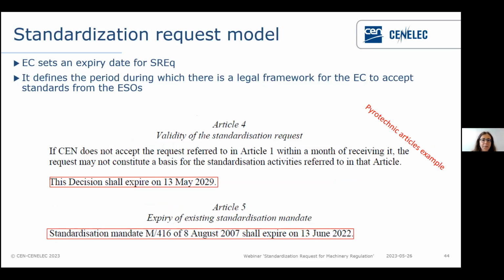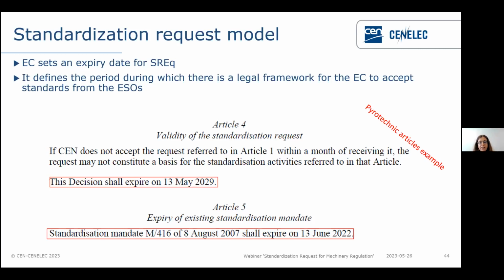And finally, now I would like to say a few words about the validity of the standardization request. That is also always mentioned now in the document. This is new for you because this is different from what we have today. But now, as it was already mentioned by Nuno, all standardization requests are only valid until a certain point of time. So for machinery, because of the volume of the sector, we would like that the standardization request for machinery is valid for as long as possible, maybe for 10 years, if possible. This is a bit longer than usually we have, but again, this is a very big sector. So that would be our request.